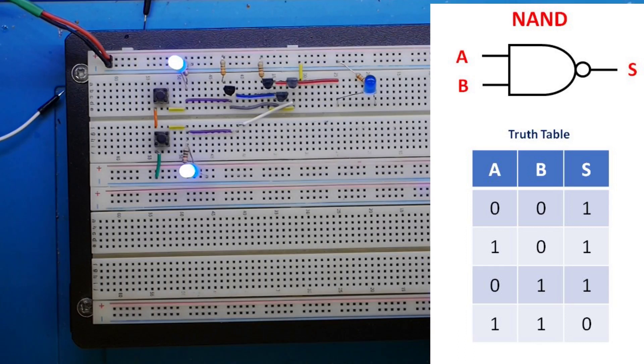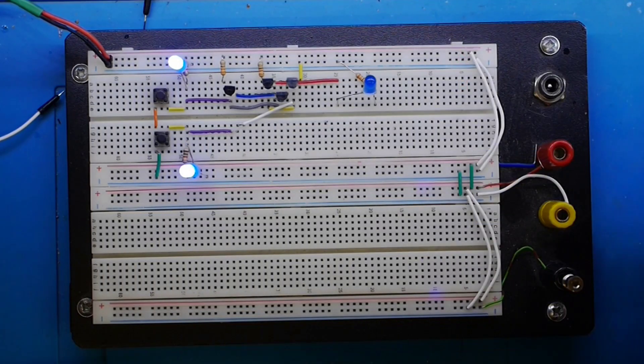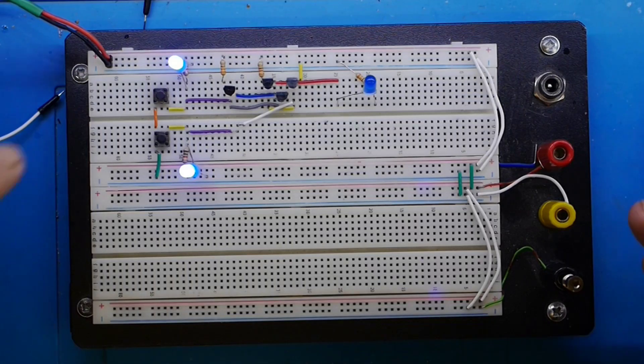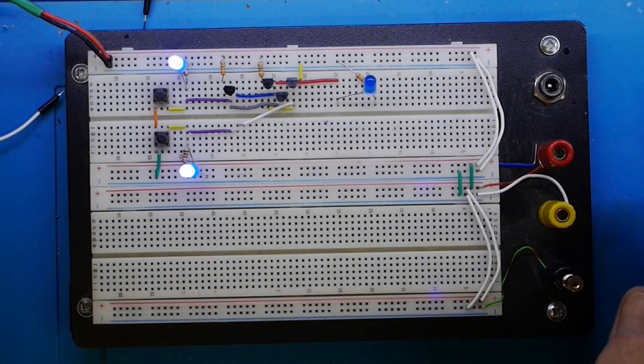As you can see, the gate is working nicely. So I'm just going to reconfigure it now so we can introduce a square wave input at one of the channels, and then we can look at the time it takes for a signal to transition through the gate.